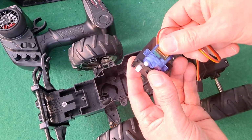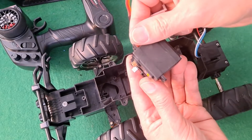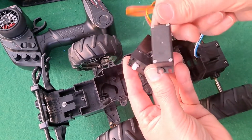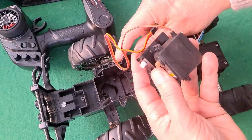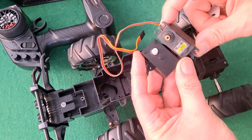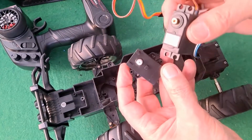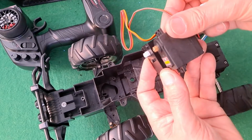But the more I look at it, the more it would be easier to use one of these big servos. I've got a few of these that I bought for this sort of purpose. I don't think this is a heavy enough car to justify it, but the dimensions are similar. They're not identical. But I could rig up something to hold this in place, and that will fit in almost exactly the same slot.